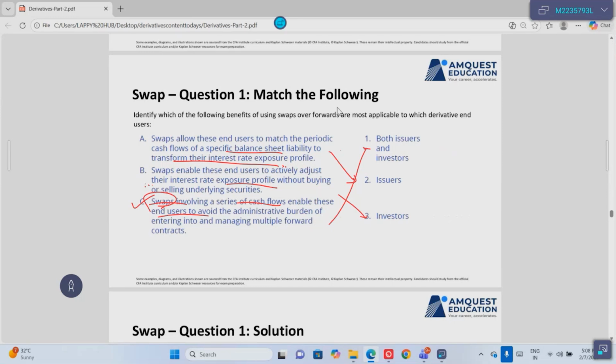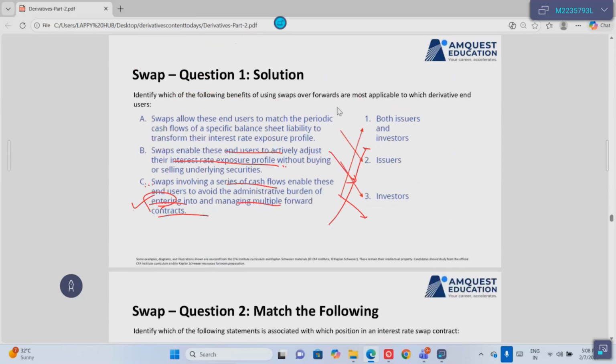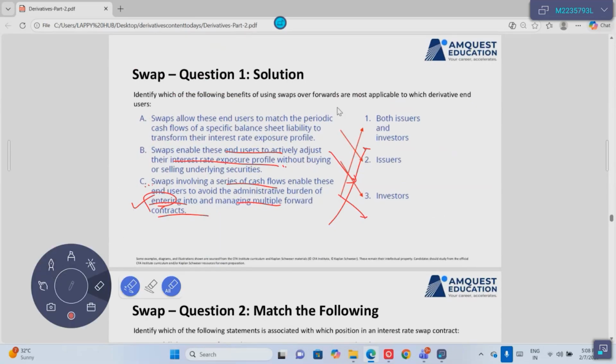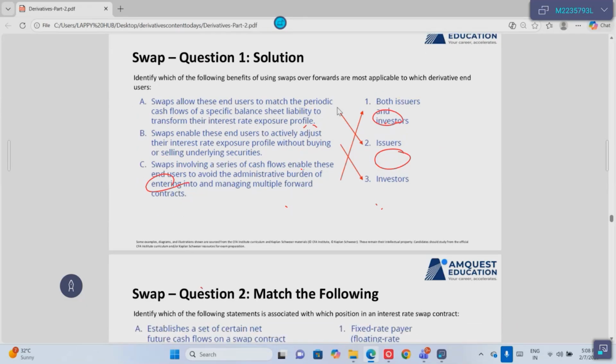Yes. And balance sheet liability obviously makes sense because that guy is an issuer. Very good. Well done. And that is indeed the right answer. Issuer has a liability. Investor will have to make sure that he's buying the specific stock. And a swap is the same answer for both issuer and investor. Okay, very good. Well done. Really well done. Let's look at the next question.